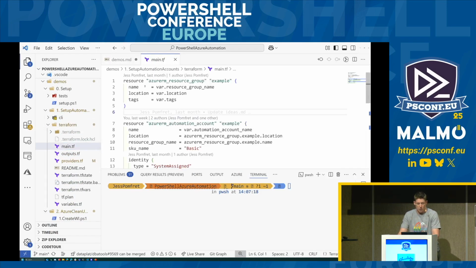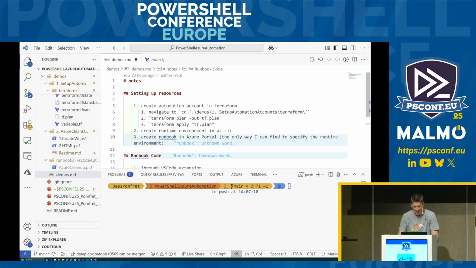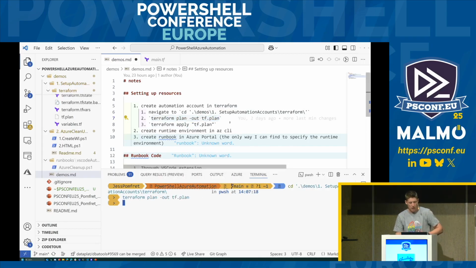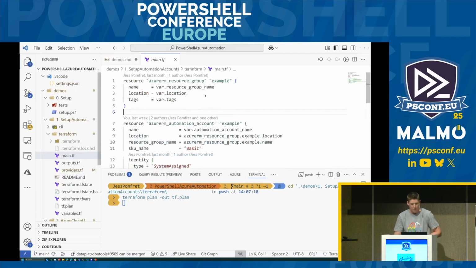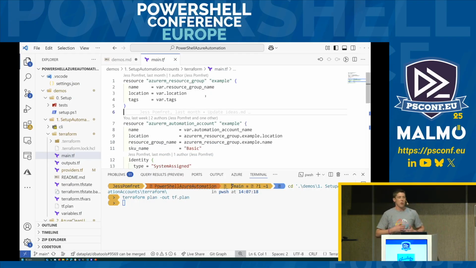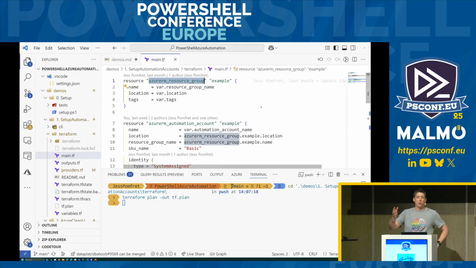What I'll do is I will just navigate to this folder. And I will run Terraform plan. While that is running, we'll talk through it. So Terraform, infrastructure as code. If I'm going to do something, wow, that cursor is tiny. If I'm going to deploy infrastructure, I'm probably going to use infrastructure as code, which is going to create declarative code of how my environment should look, right? And it's really easy to do that in Azure. You can use Terraform, you can use Bicep, up to you. But basically, all I'm doing is I'm defining that I would like an Azure resource group, which is a container to put our Azure resources in.